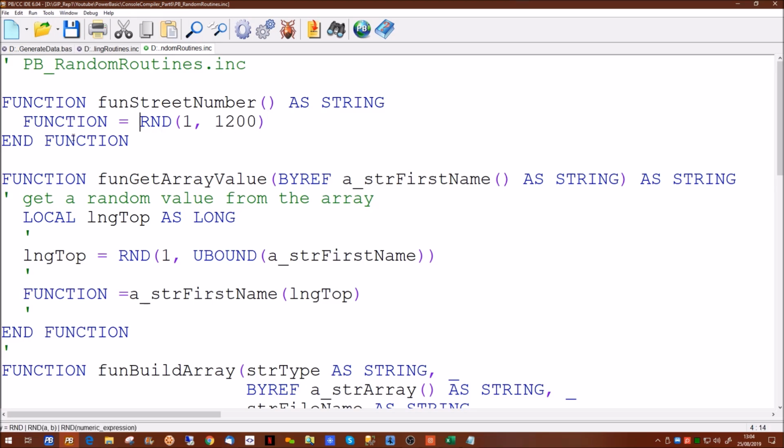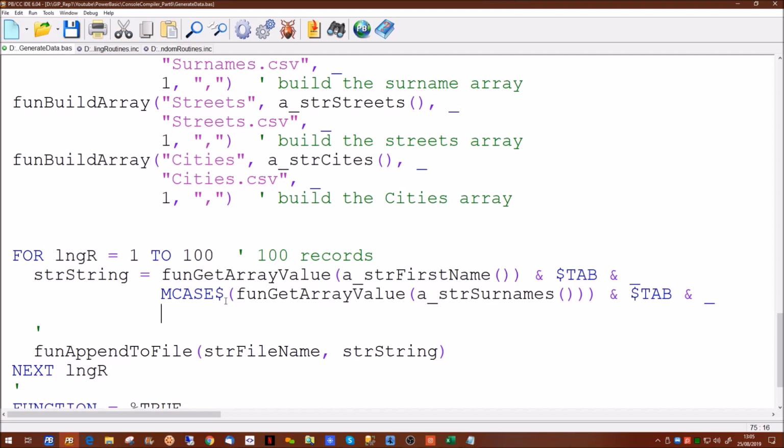Now that's going to be a number, so we want to return it as a string, so we wrap it in a format. Now that's basically a one-liner, it's not a particularly difficult one. So we go back to our original one here, we put in our street number function. So that'll be the first bit.